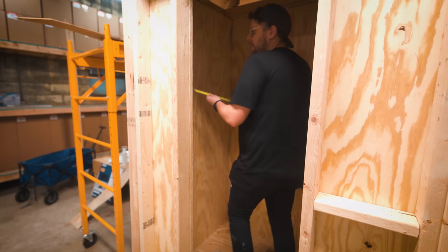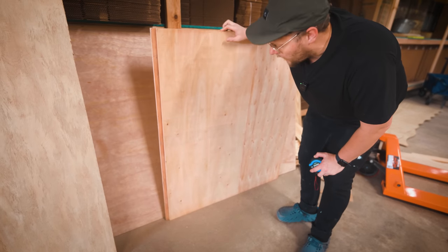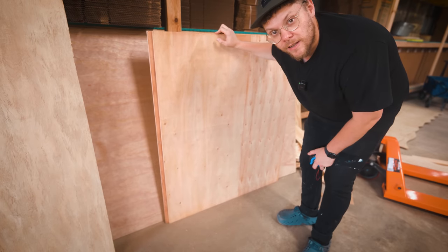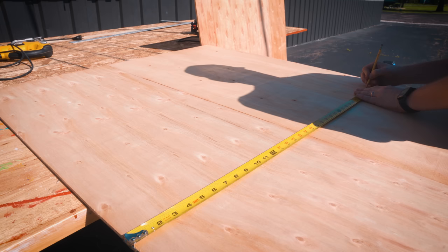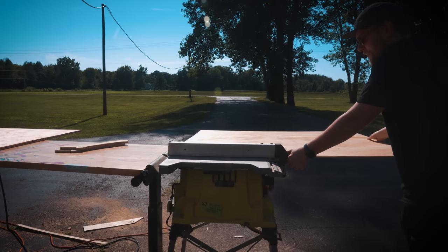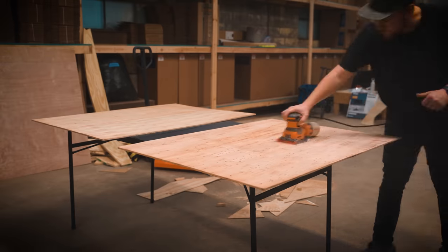Okay, backdrop time, baby. I was rummaging around in my wood pile and I just found these, which will be awesome. They're not quite long enough, but they will show up perfect on the Polaroid camera. So I just need to cut these down to like 34 inches and then I have ready-made painting surfaces. When Miles and I were talking about the photo booth, we both agreed it would be cool to have switchable painted backdrops. And since I'm the one-man art department, it's time to get to work.